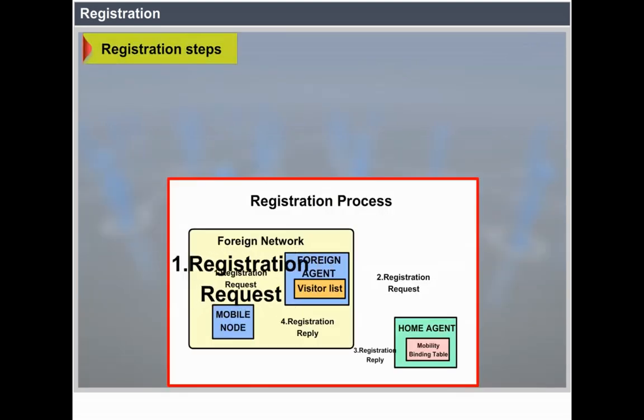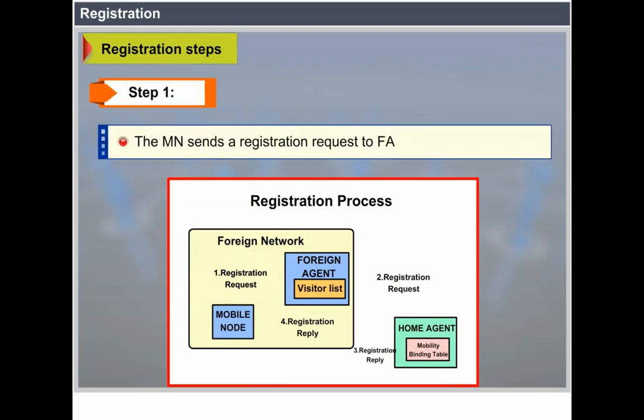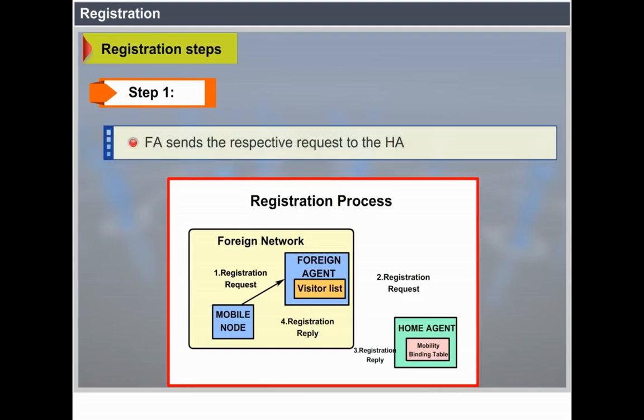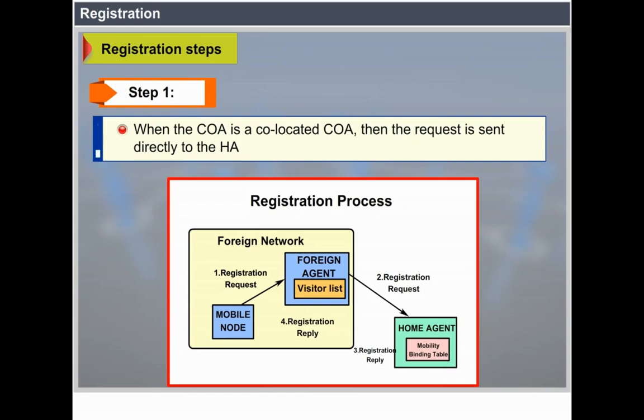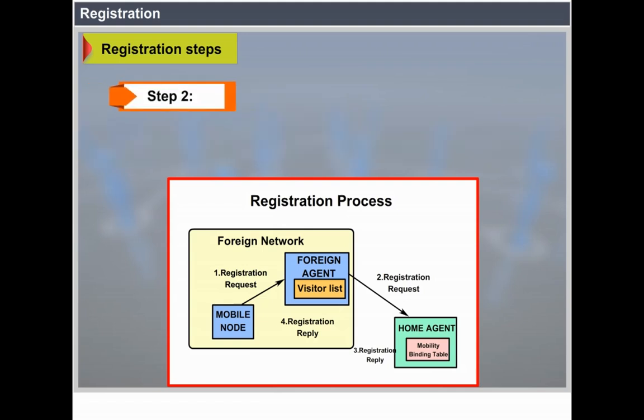Registration steps. Step 1. The MN sends a registration request to the FA. The FA sends that request to the HA. When the COA is a co-located COA, then the request is sent directly to the HA. Step 2.